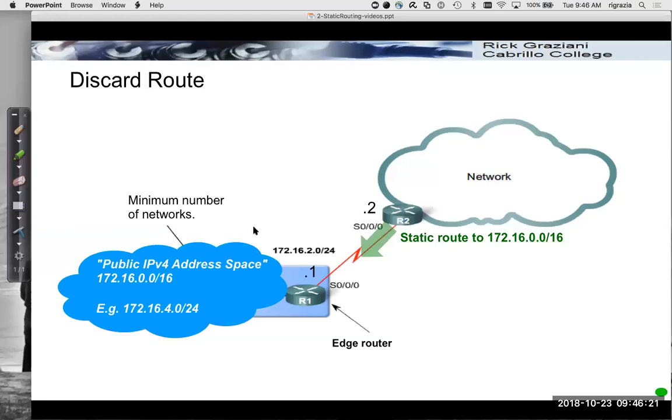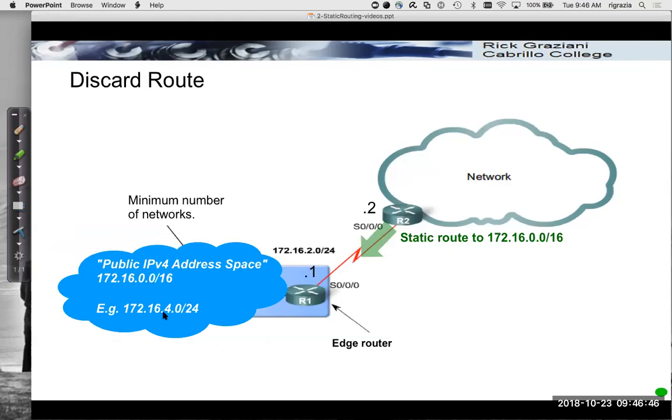So here we have R1, which is part of its network, and I'm using private address space here for everything because that's really best practice when we're doing documentation or teaching. But let's say this is a public IPv4 address, 172.16.0.0/16.